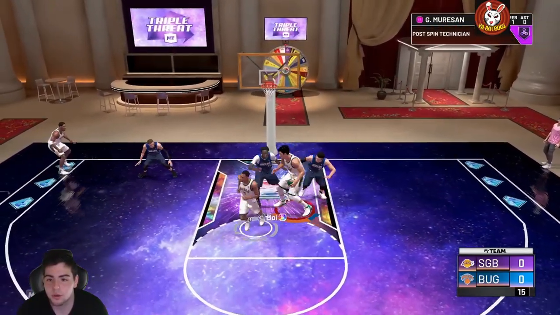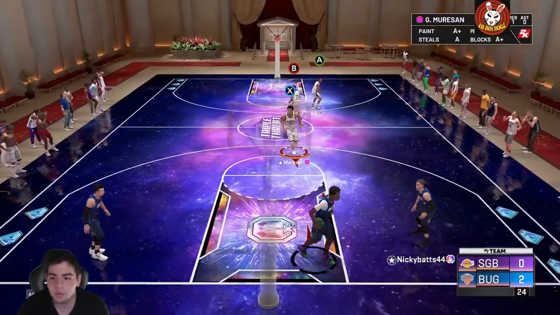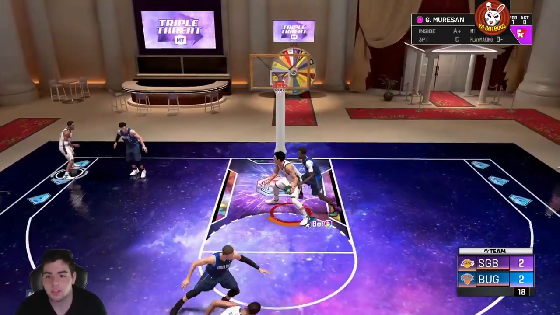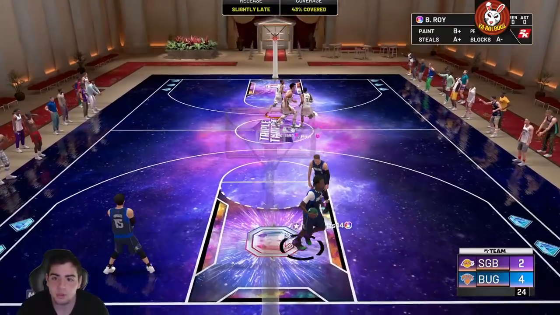Hidu on Gheorghe Muresean. Post hook. Green machine. Look at that. Look at that green machine real quick with my boy Muresean. Moves. Let's test out the post fade quick. There we go. That's money. Okay. 43% cover post fade on Bobo.